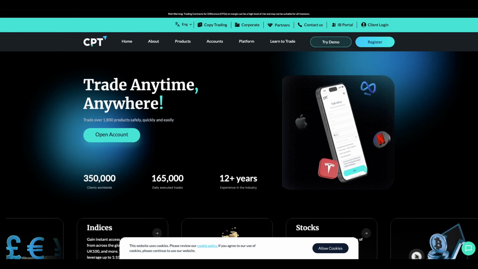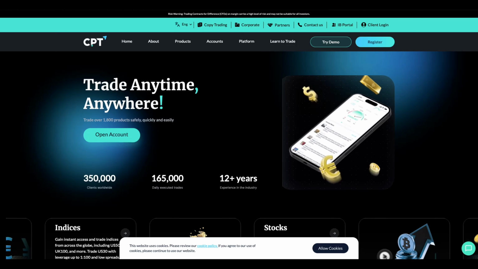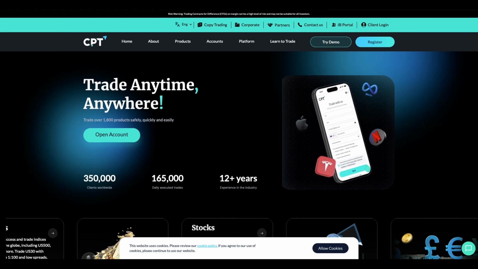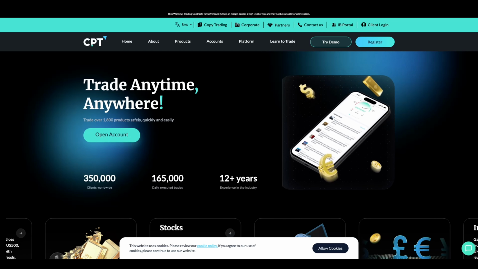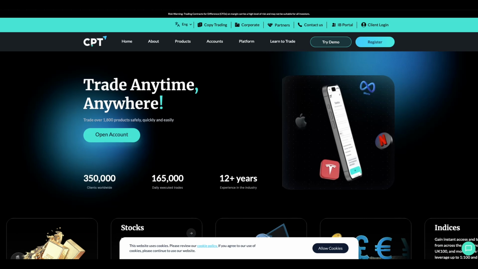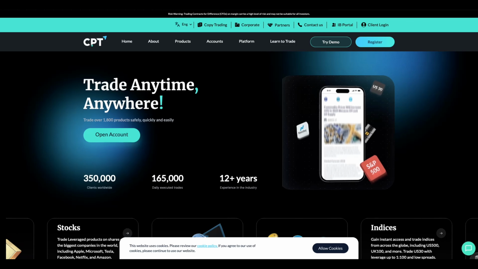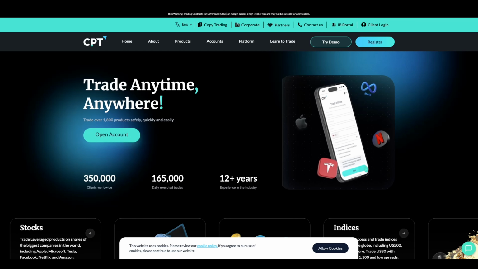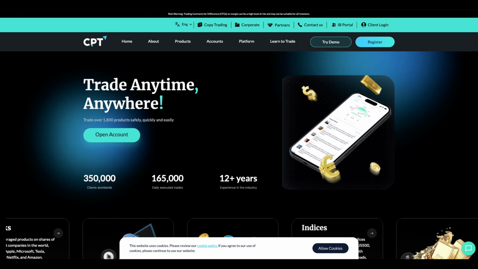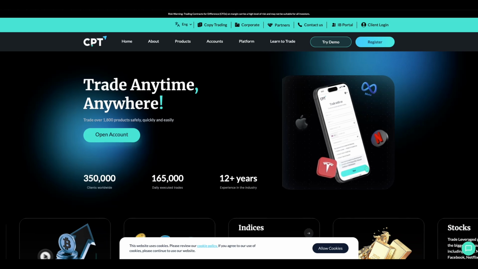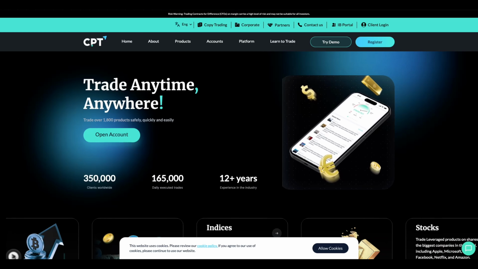Today, ang gagawin po natin is mag-check po ng isang forex broker. The name of the broker po is CPT Markets. This was introduced by my friend. And gagawin natin ngayon is mag-create ng account. Tingnan natin kung gaano kabilis. And at the same time, let's try to deposit funds. And tingnan natin if the mode of deposit is available ba for local banks.